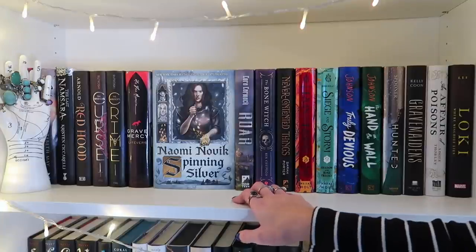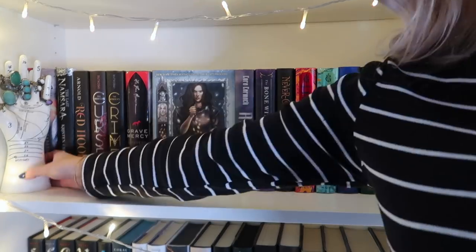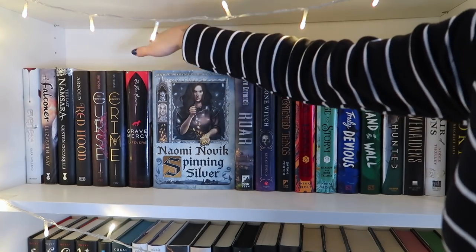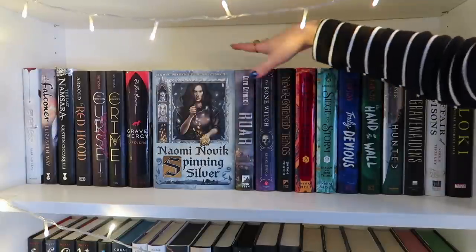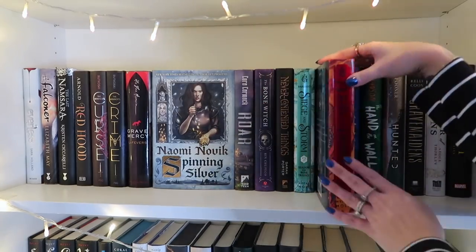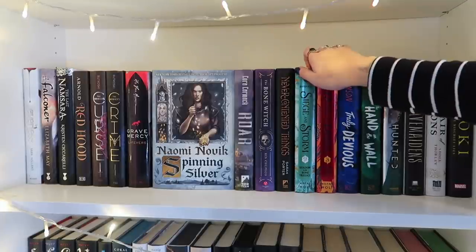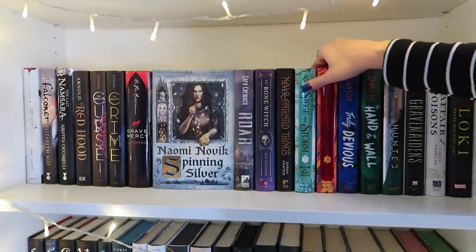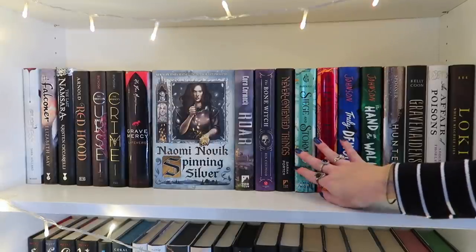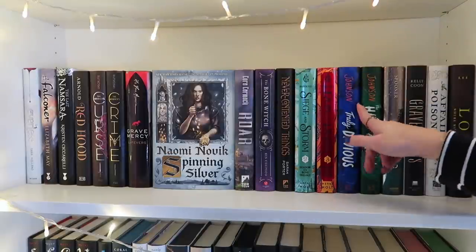This shelf is kind of random with a mix of YA and fantasy. I have a palmistry hand with some rings on it that I don't really wear. I have some Fairyloot editions, some YA, some fantasy. I really need to get Shadow and Bone book one in this hardcover edition — I own these in paperback and I have read the first two books. I don't really like this series to be honest, I think it's really overhyped and the characters are quite boring — please don't come for me if it's your favourite series. I also still need to buy the second book in hardcover.